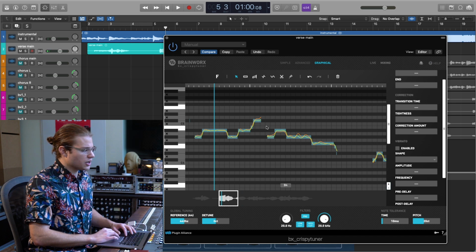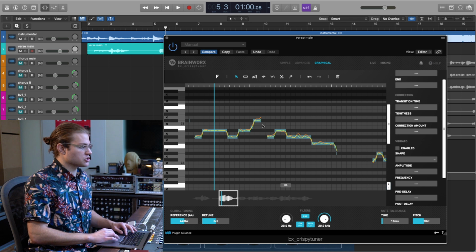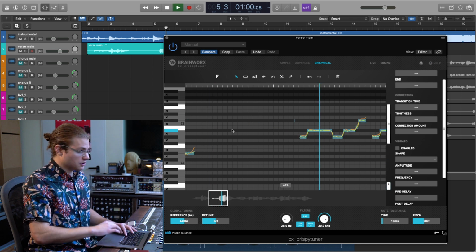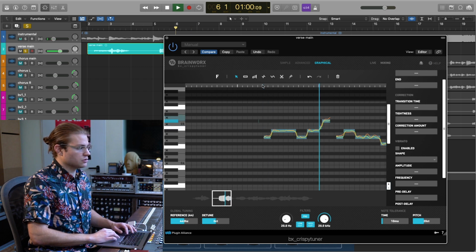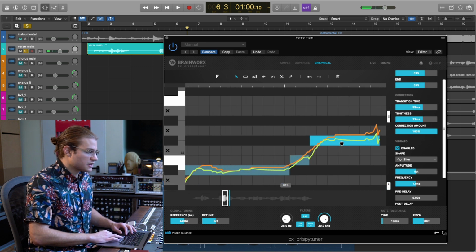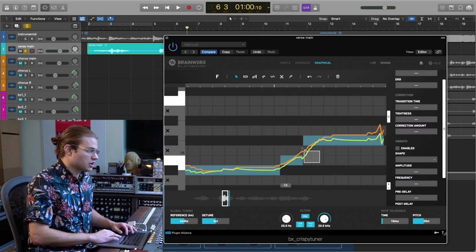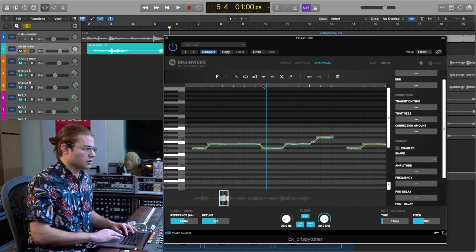So for this phrase, it sounds a little bit noticeable, I would say, that there is pitch correction on here in this phrase where she goes up. Let's listen to this on solo. As you can see, there's a little bit of a jump in pitch here. So for this phrase, I'm actually just going to set the correction amount to 0% for this note object so that during this transition, it follows the original pitch curve, which is going to sound more natural.